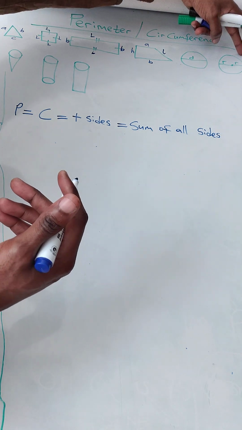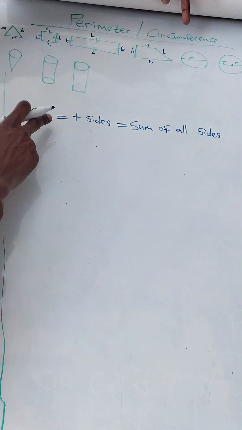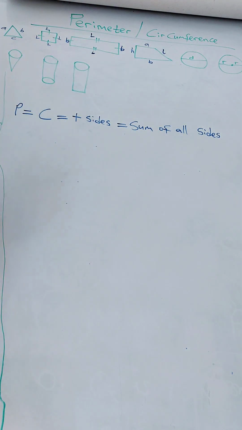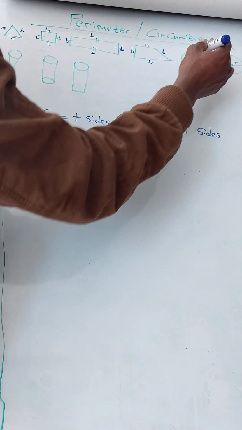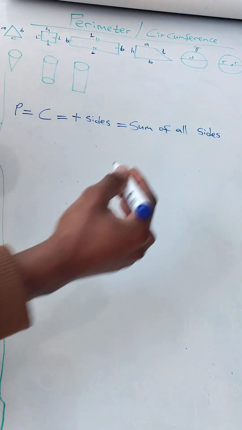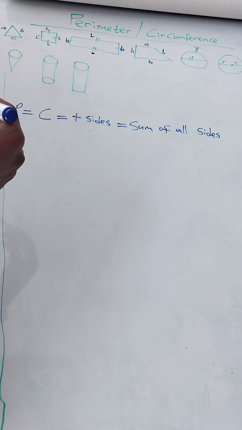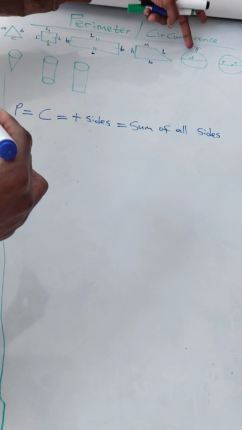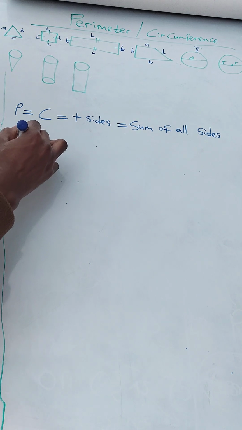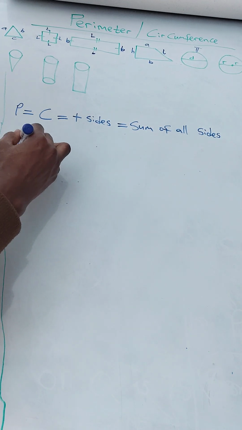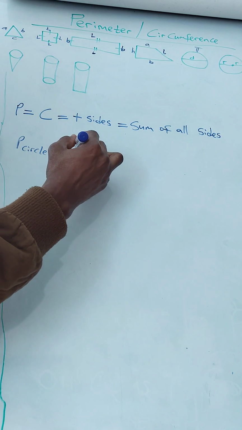Now, this is a circle, which is still the same thing. The perimeter of this circle is still the same thing as the circumference. Now, in a circle, this curved part is called pi. So that means we only have pi and d. Anytime there is pi, you just put pi dot the other thing. So for a circle, the perimeter of a circle, which is the only one that I've written since morning, the perimeter of a circle is what? Pi dot d.